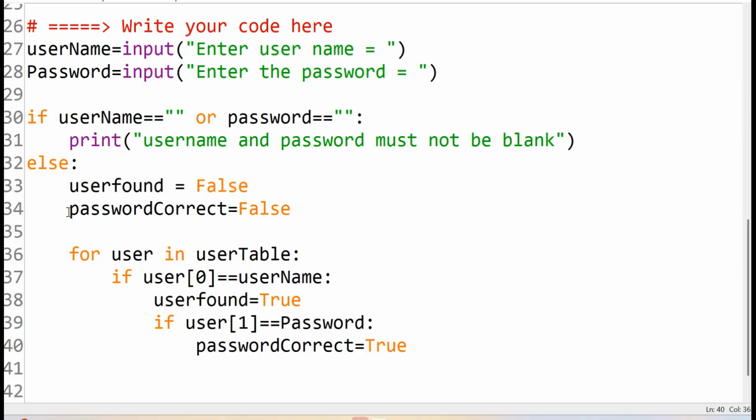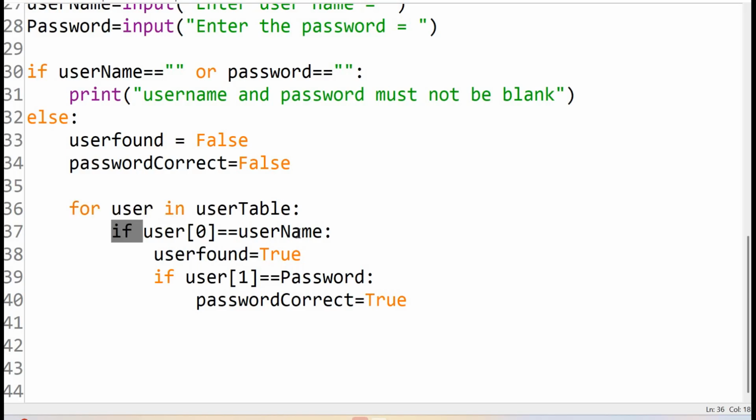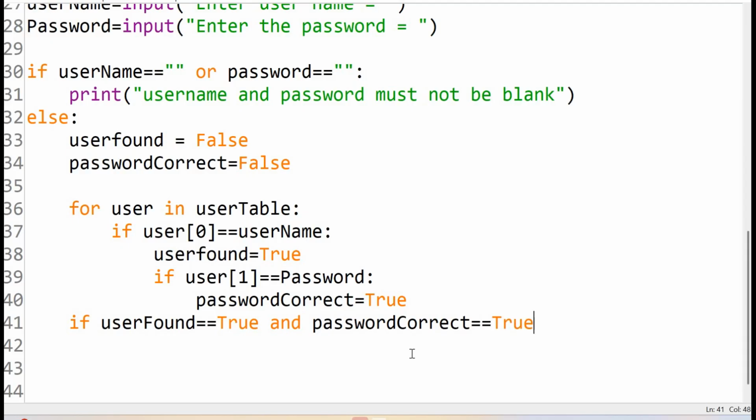Only this. Through the loop, we can find whether the username has been found. If it is found, it will become true. And then it will also check the password. If the password is found, it will also make it true. Once the loop finishes, at this stage, I'm writing if user found equal to true and password correct, same spelling, equal to true.